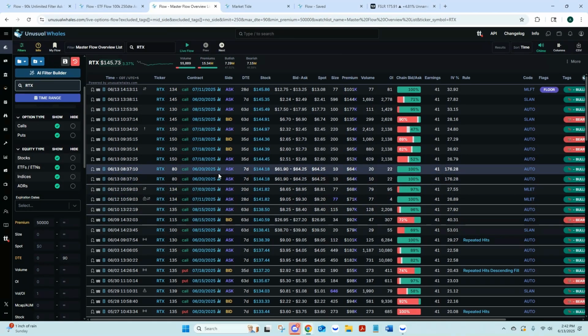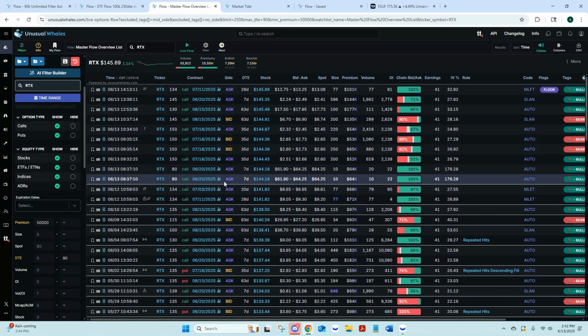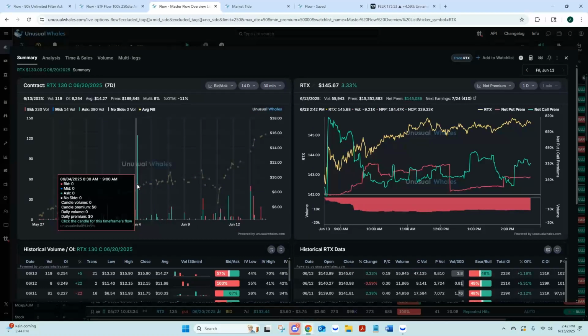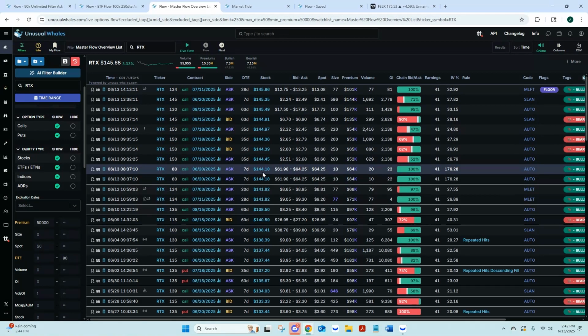So like today, obviously very deep in the money too. So I keep these filters kind of all the way open just so I can see what's going on overall since I don't have a specific contract to look at. Really deep in the money. A lot of bid side calls coming in here, but this ask side stuff towards the end is pretty interesting to me. Just looking at yesterday, you had these coming on the 4th here. That's just insane. 905.